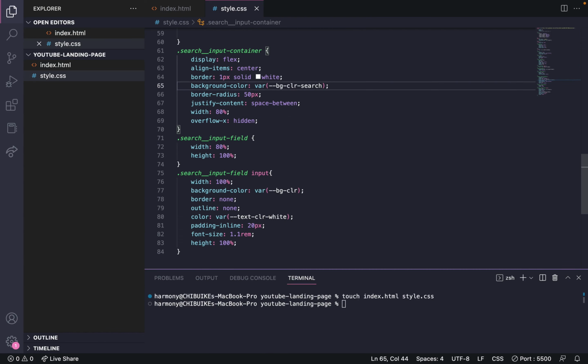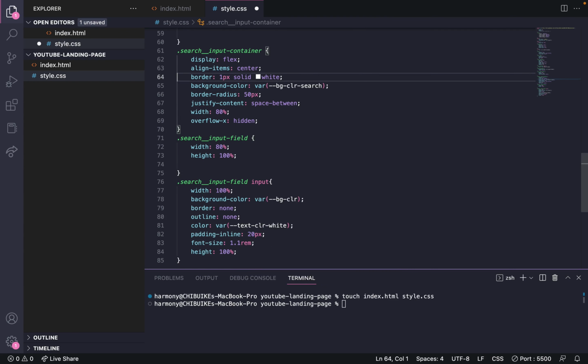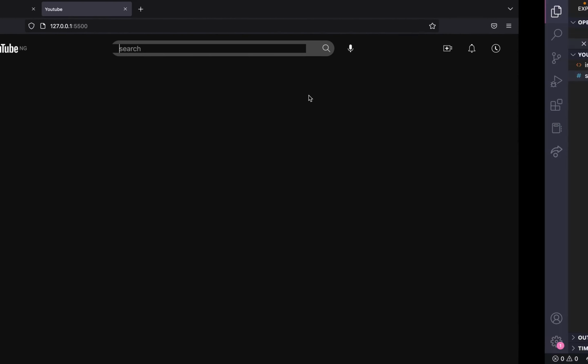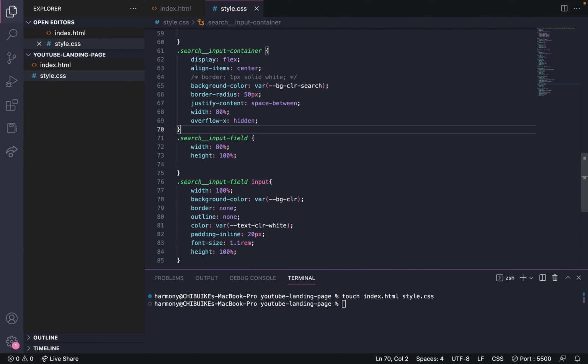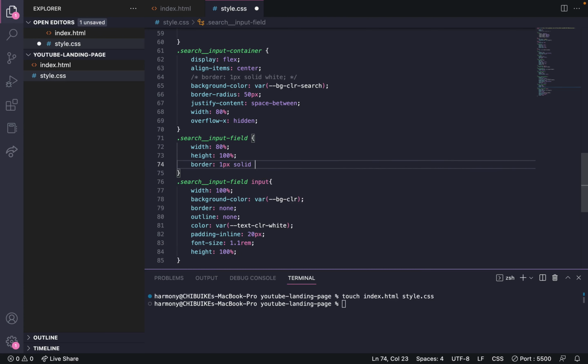So I can just make this a flex box. It's already a flex box. Border 1 pixel solid white.